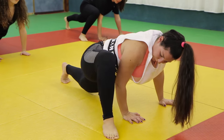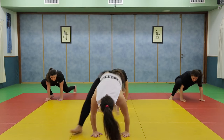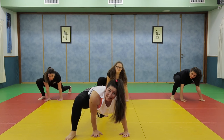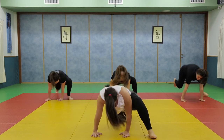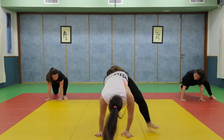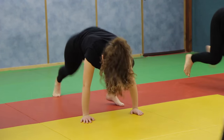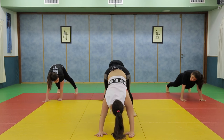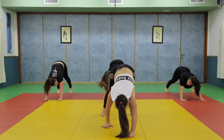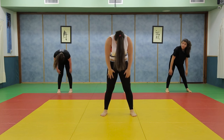All right, we're gonna stretch here. You can move a little bit and we're gonna jump, go. All right, jump, go. And now we're gonna do it 10 times. Let's go, 1, 2, 3, 4, 5, 6, 7, 8, 9, 10. And we're gonna stretch down dog. All right, bring your hands to your legs and slowly get up. Roll your back and get up.